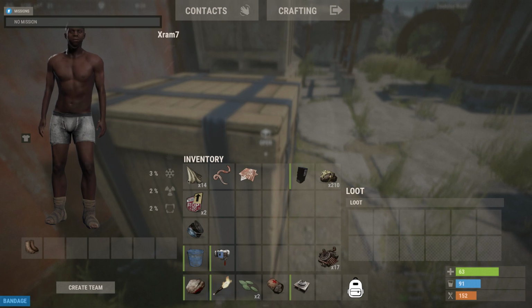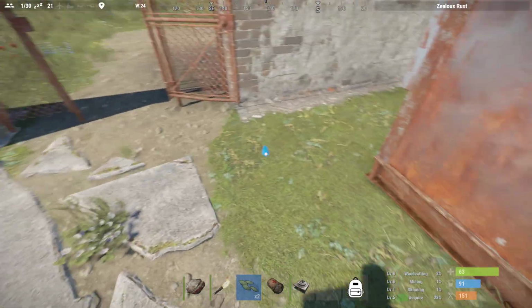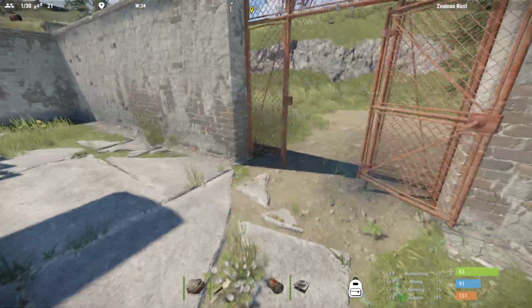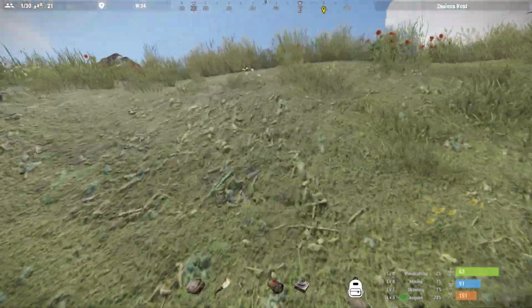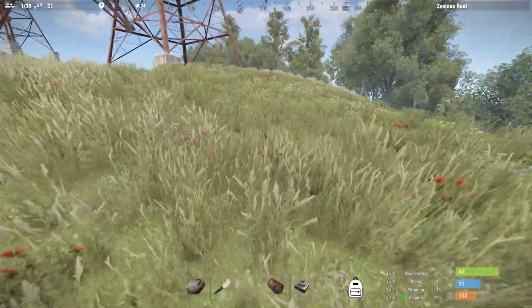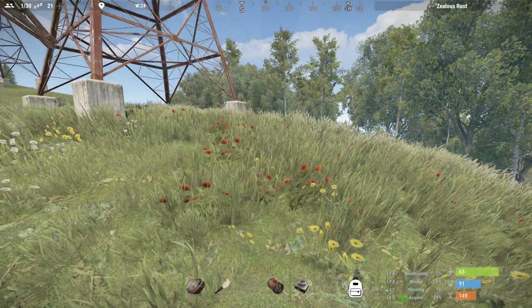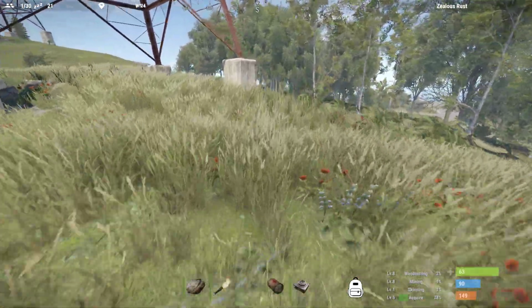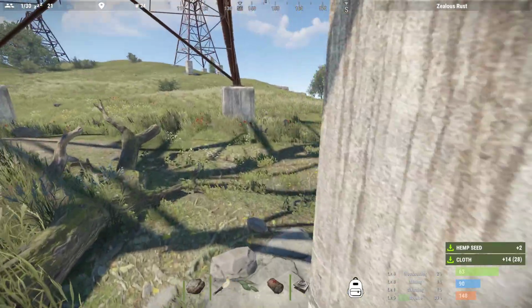They're throwing some worms in here. I don't use them, so I don't worry about them. We'll plant that hemp right there. But yeah, just check all these areas. I wanted to get over here by the mining outpost because there's chests in there. There's another piece of hemp.